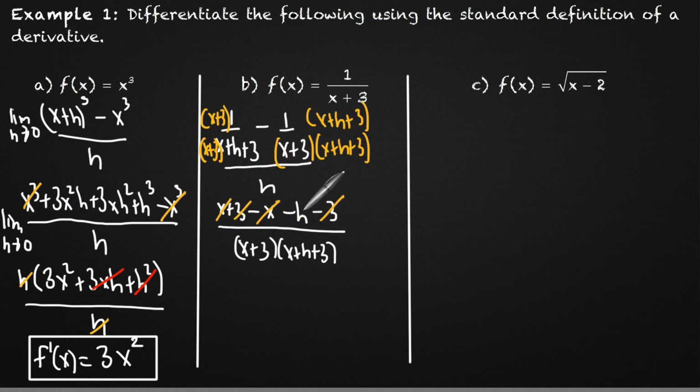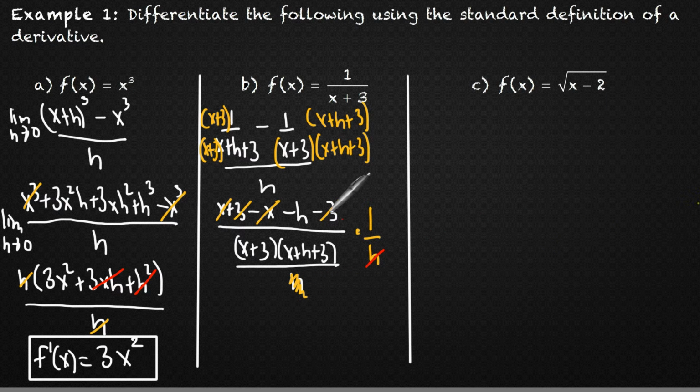That's going to leave us with this negative h, and that is all still divided by h. And you can flip and multiply, and you can see that this h is going to cancel with this, because all we're going to do is multiply by 1 over h, which is the same as dividing this by h. Let's get rid of that.